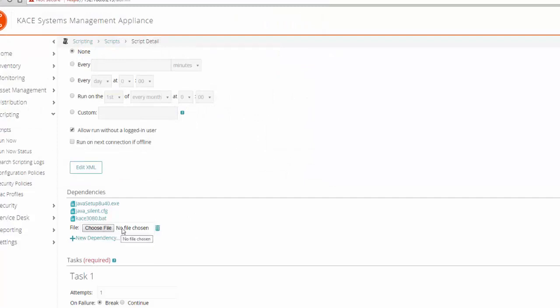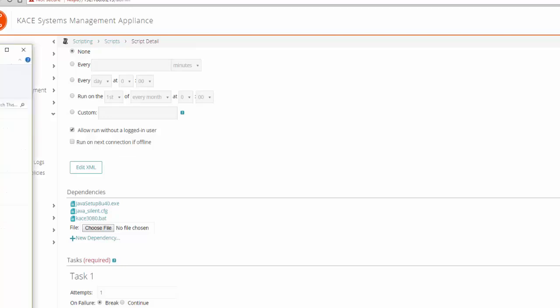The only restriction to this is the size. If it's bigger than 1.8 gigs, there's a limit on PHP that prevents uploading anything bigger than that. And the way I've gotten around that before is uploading a file to the client drop on the appliance, and I'll kind of show you now what that looks like if you're not familiar with that.